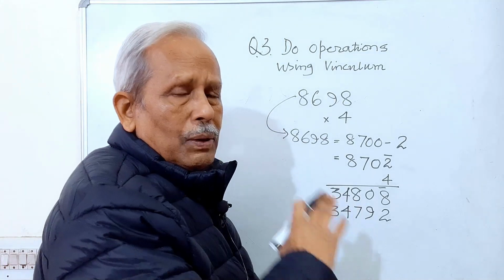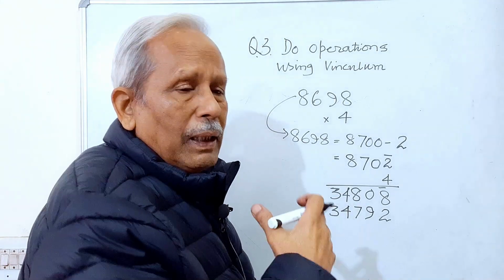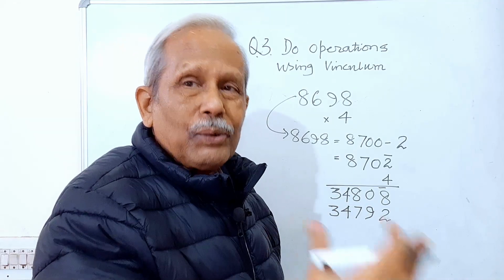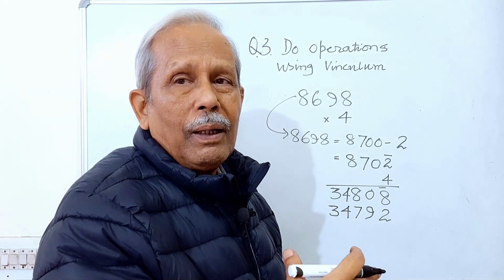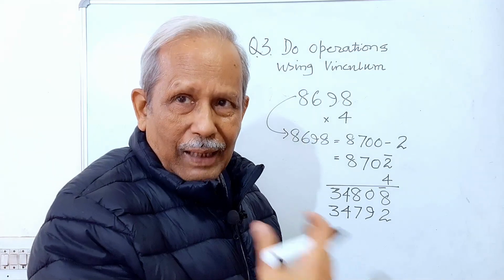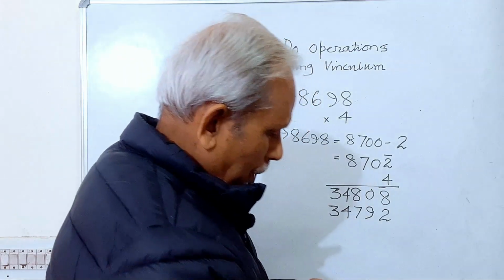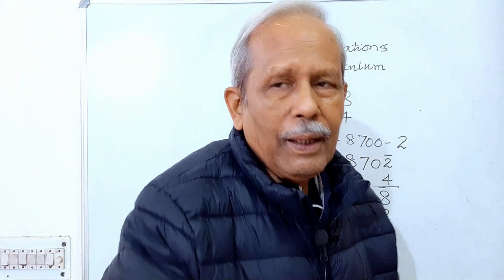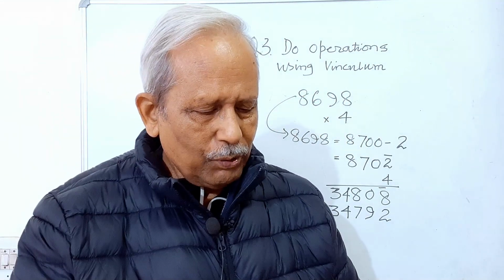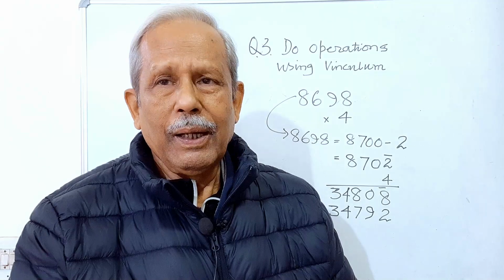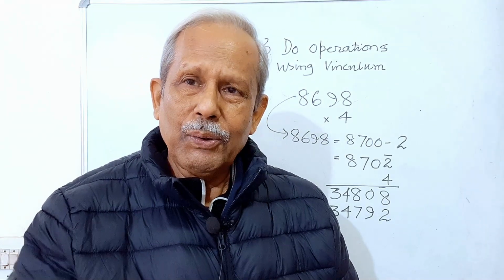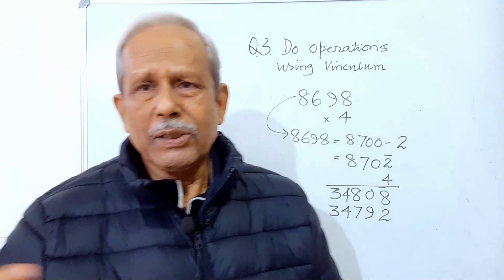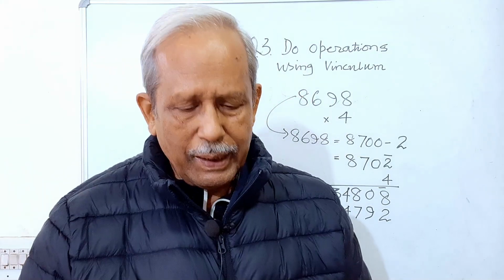I mean, you have understood the process of vinculation, because later on while doing complex problems, you will be required to do vinculation, and that will make the calculation easier. And that is the process you have done. So what have we done today? We have done the revision of the bar numbers or vinculation, how to vinculate a number or devinculate a number, and how to use it in operations, right? Various operations like addition, subtraction, multiplication and all that. So that's what we have seen.